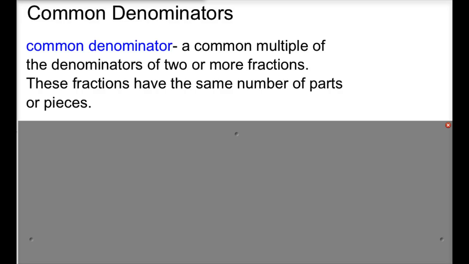Okay, now that you have written down what a common denominator is, we are going to look more into what this means. A common multiple of the denominators of two or more fractions, and these fractions are going to have the same number of parts or equal pieces, and this is represented by the denominator. So let's take a look at that.